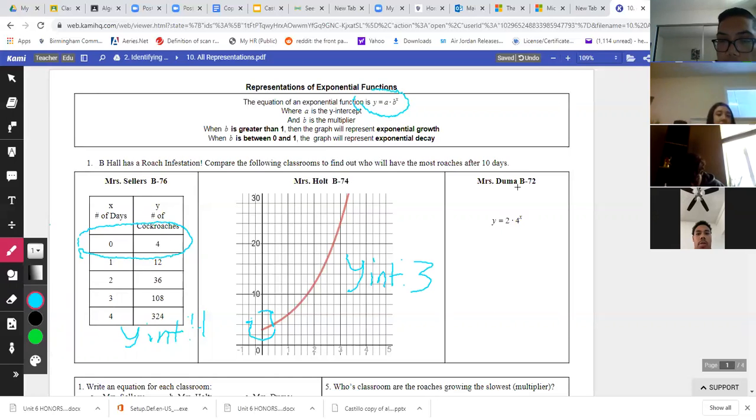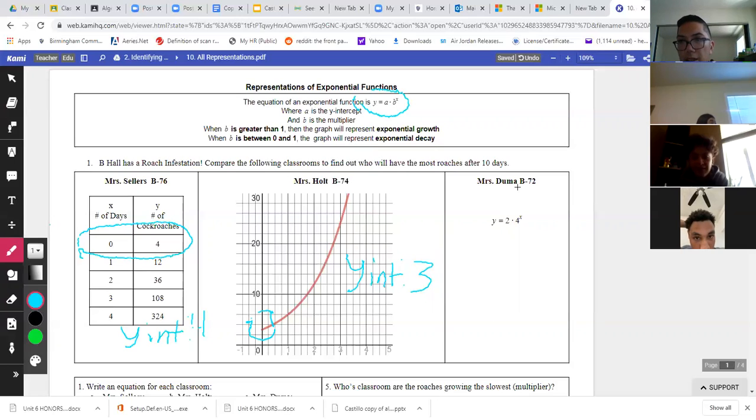Wait, Mister. Can you explain that again? The graph one? Okay. So the y-intercept is where the graph crosses the y-axis. The y-axis is that vertical black line, right? So the graph is right where you see my cursor here. That's where it's intersecting the y-axis. You see how this goes from 0 to 10, so this has to be 0, 2, 4, 6, 8, and 10. If it's halfway between 2 and 4, the y-intercept is 3. Okay.